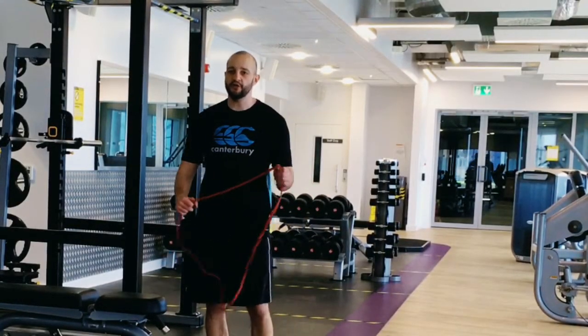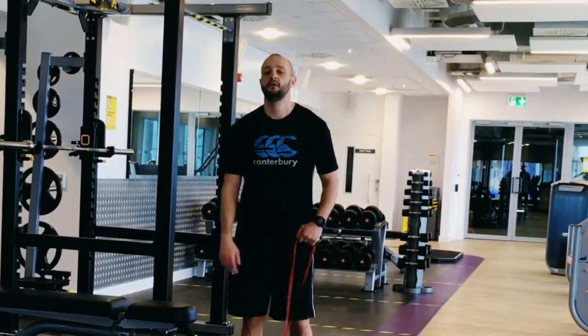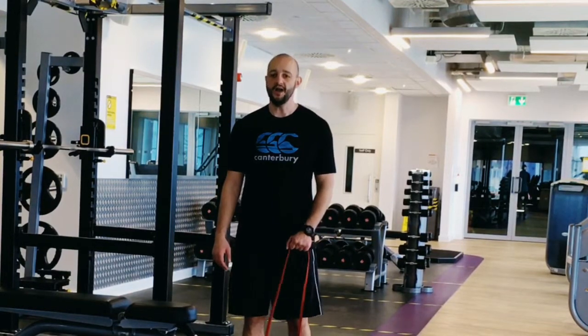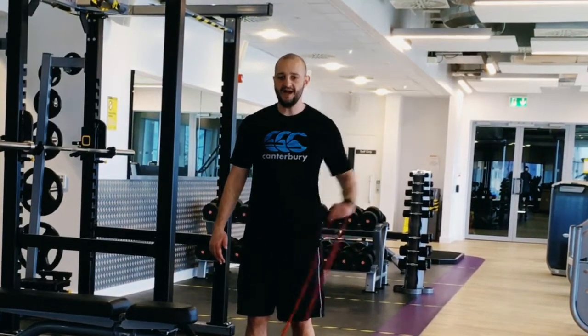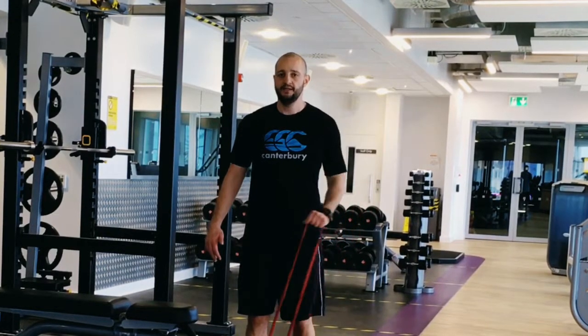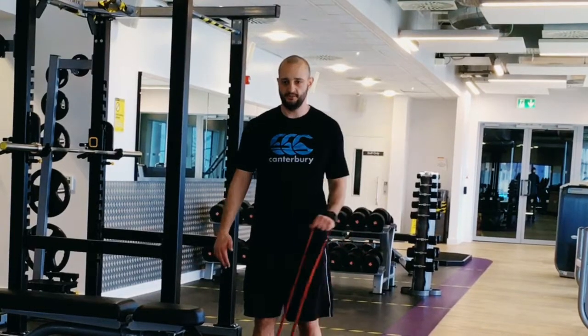So 10 seconds. We're going to start back with those flies. We're going left arm. You ready? 3, 2, 1, go. So 30 seconds. Elbow to shoulder height. Nice strong wrist. Take the elbow wide. Good.